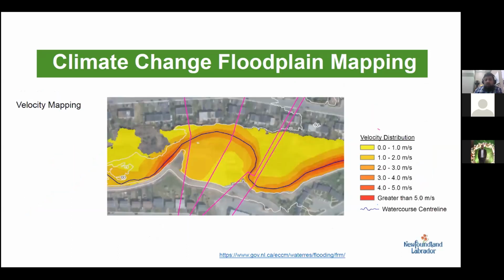We also, to help first responders, started velocity mapping, which shows you how fast the water is. We also did this so that we could look at erosion potentials. Depending on what kind of soil you have, in certain places, these high flood flows will erode your banks. So this gave us an idea looking forward which areas have high erosion potential, so the town municipality could use that as part of their shoreline protection programs.